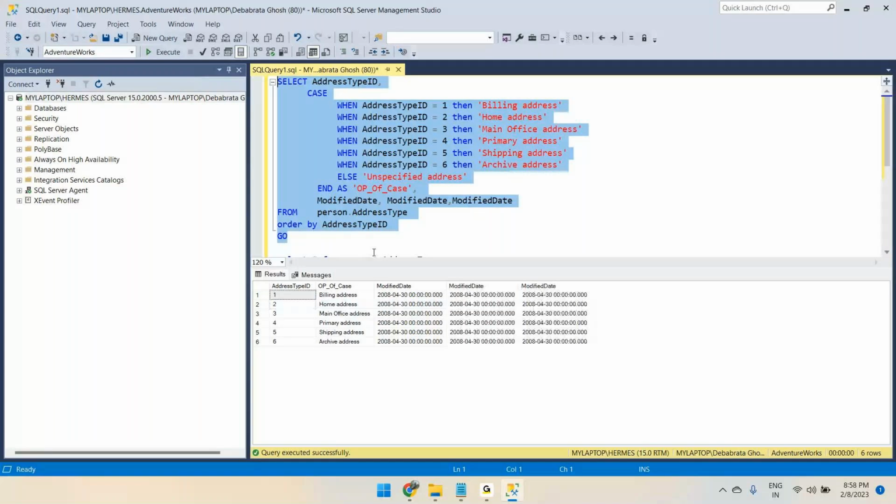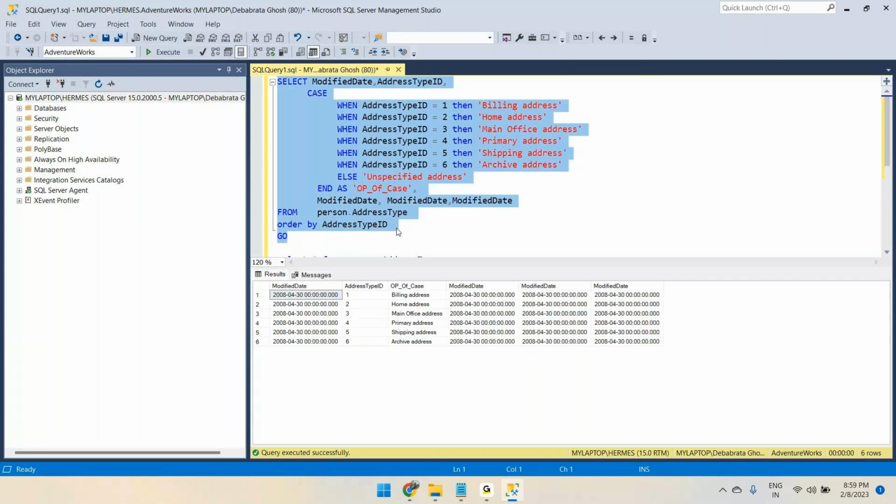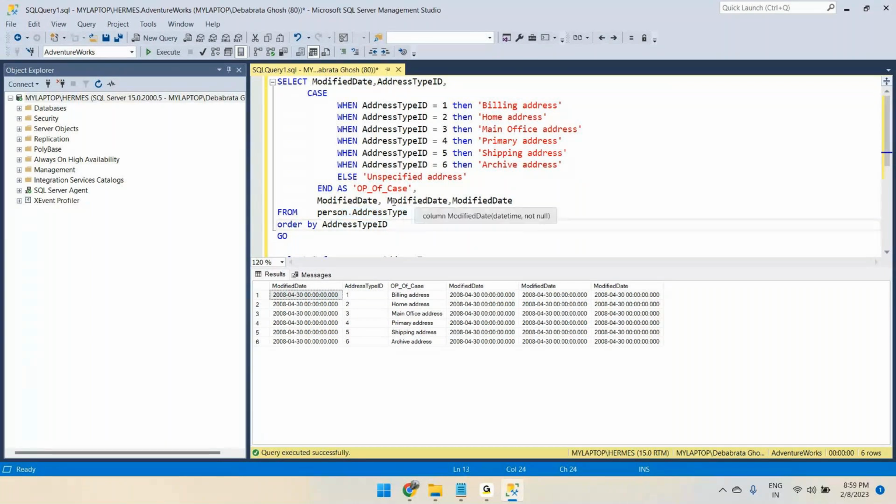It will simply keep on repeating the value. No, no, I don't mean to say that. Yeah, that's like modify. So when you are running this select column, simply select column name from table name. That is what it's running, right? The only difference is in the select statement, you are preparing a column using the case statement.